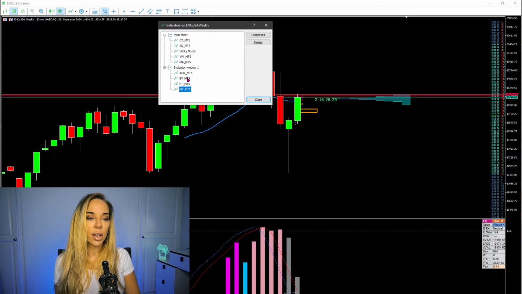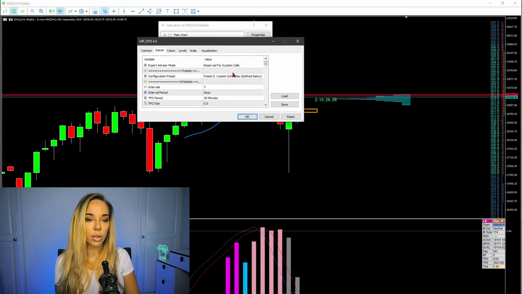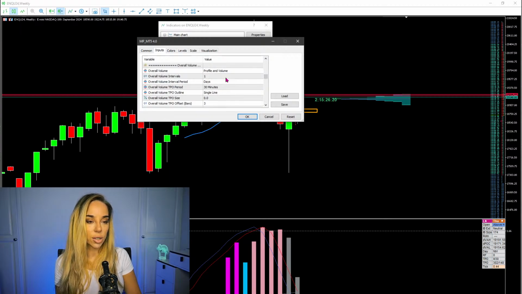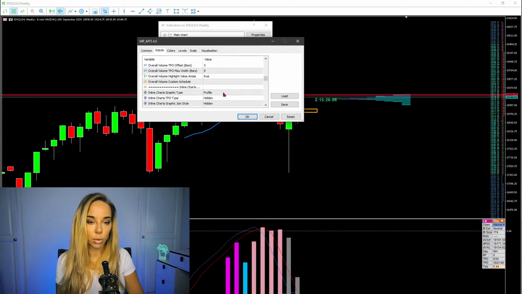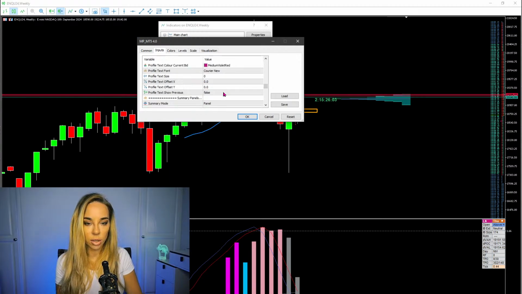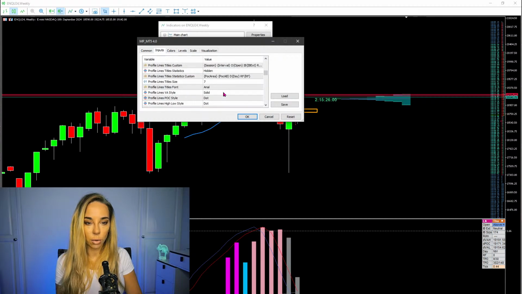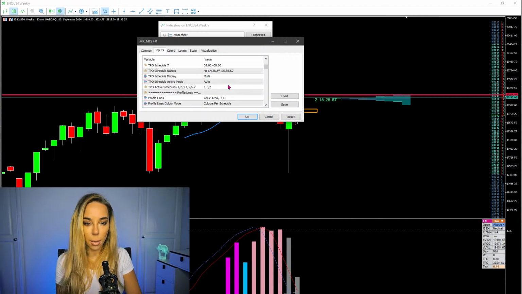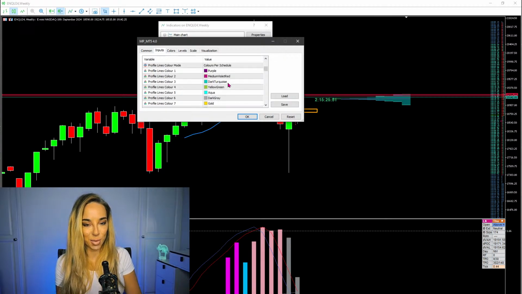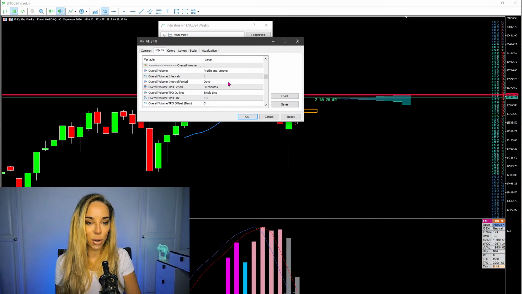But yeah, so let's have a look at the very large profiles, and for that I like to use the volume profile. Okay, supply and demand as well, but I like to combine the two. So rather than just looking at supply and demand, just going, well, that's where the sellers came from, we want to look at what the price did in the run-up to those potentially interesting areas. So what I'm doing here, I'm looking for overall volume on my Blatek MP indicator. And I always make a joke, it's not Michael Patak indicator, it is market profile indicator. But we call it Blatek MP.